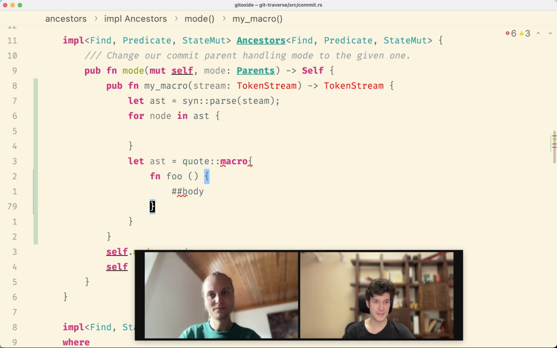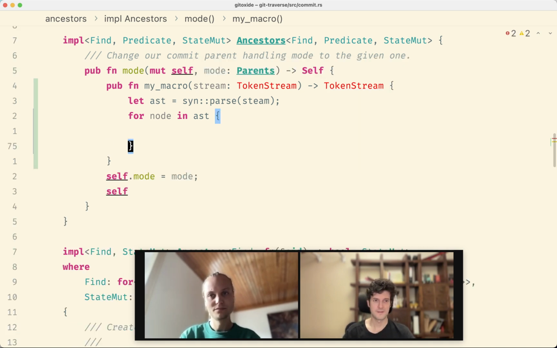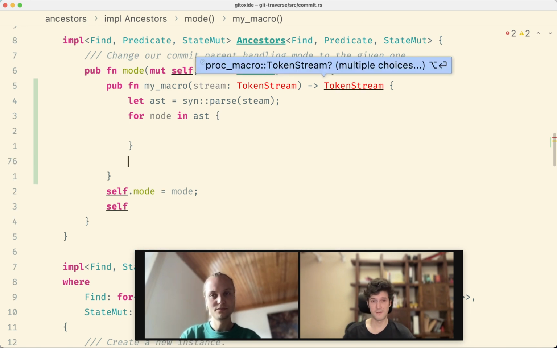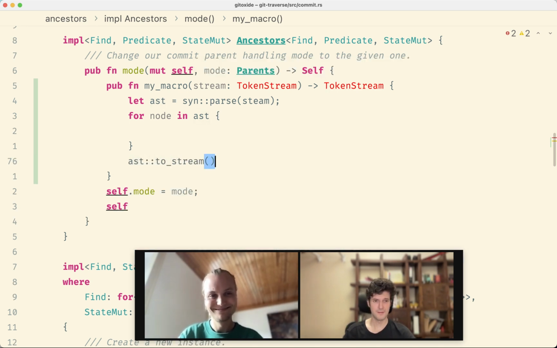And then you create these AST nodes, and in the end, somehow you say AST to stream, maybe. And then you get this token stream out, and that's your rewritten code. So kind of the same thing as Rust macros, but with the power of Rust. Yeah, that seems pretty powerful. Yeah, it is. It's also not too complicated. Like when you look at code of actual proc macros, it's pretty okay. It's Rust. I mean, that already helps, I think.